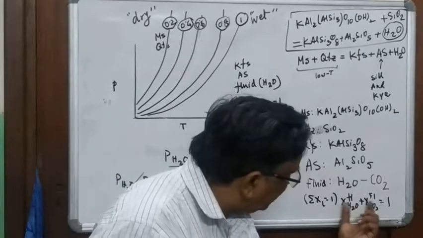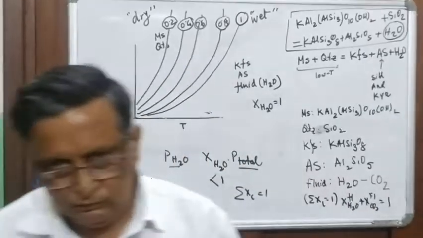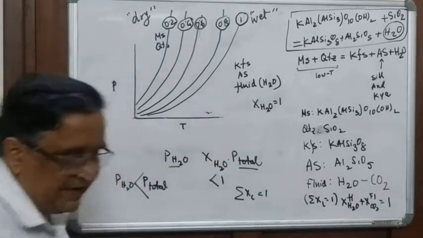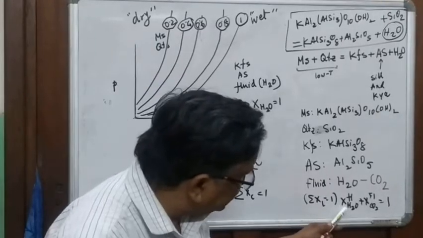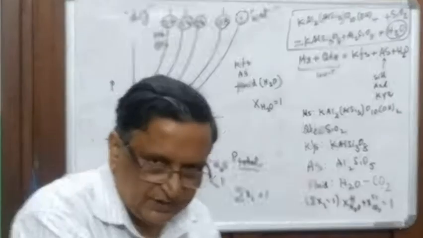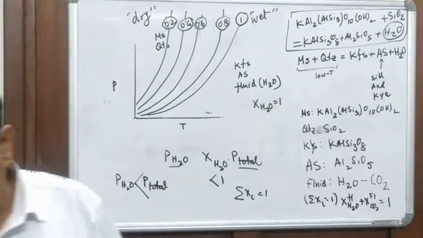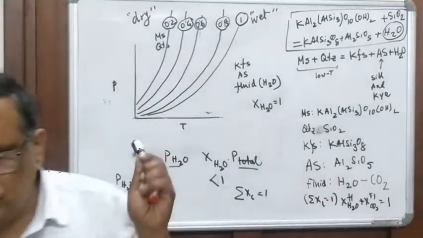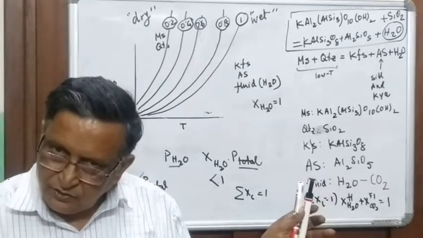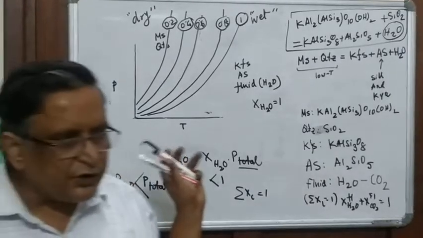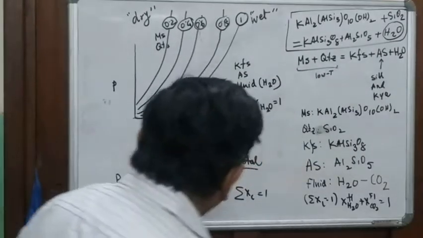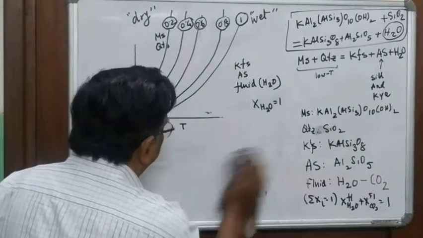That means XH2O plus XCO2 is equal to 1. Right? But remember, out of these two, only one is an independent variable. If you know XH2O, XCO2 is already fixed. Right? If you know XCO2, XH2O is fixed. So one variable is involved here. But if your fluid is pure H2O, like here, there is no XCO2. Right? No CO2. That's for sure. Right? So now, we go into a domain which requires a bit of understanding.